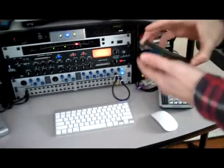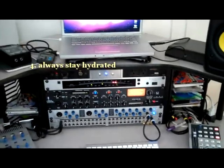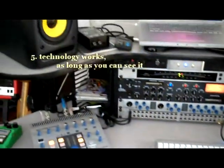Ah! Caught your guitar again. Again? A coaster. You have to have a coaster to record for your drink. Just in case your power goes off while you're recording, you can still see to be able to record with a flashlight.